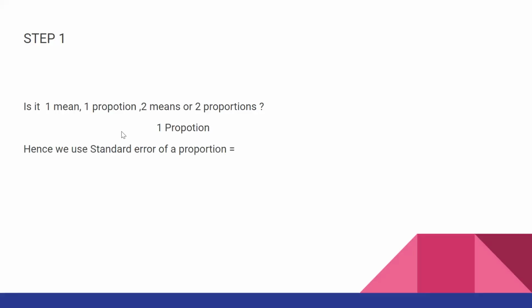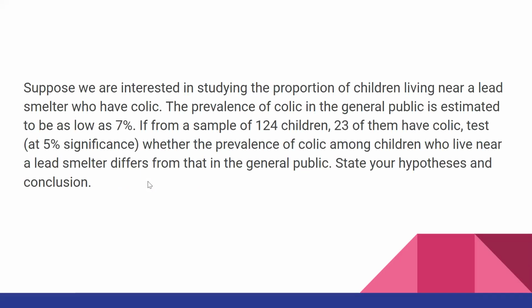So from one proportion, immediately identify whatever you're dealing with, and calculate the standard error. That will be the easiest thing. So we calculate our standard error, and our standard error is the square root of P into 1 minus P over N. Now, here is where the catch is when you're dealing with a proportion. Before we go there, let's go to step 3. I'll come back to this.